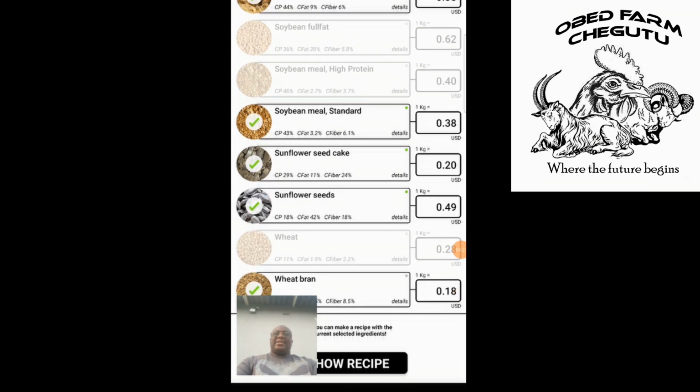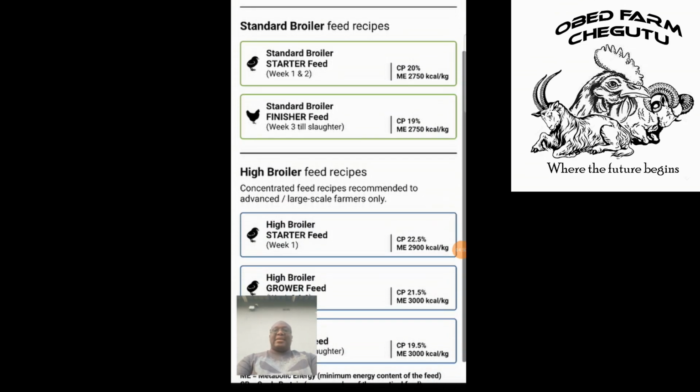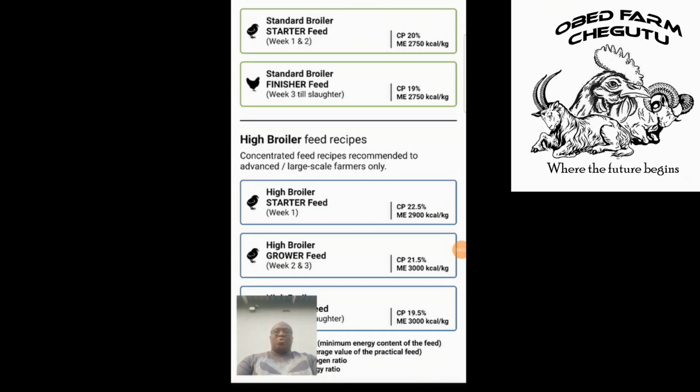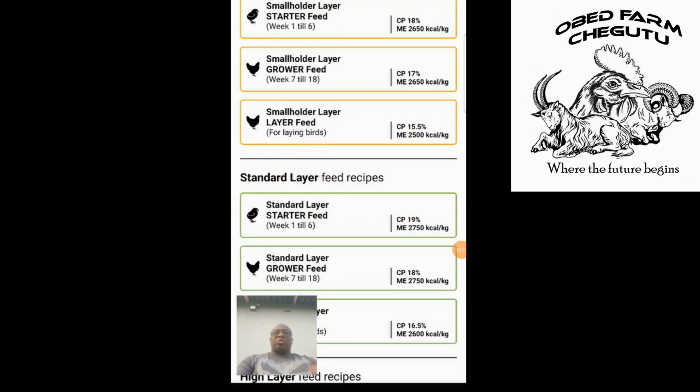So these are the nice things about some of these apps, because not only are they giving you information, but you're also able to readjust information according to the availability of the things that you want to use in your country. So that is normally for starter, finisher, feed for broilers, standard broiler recipe for starter. So it gives you quite a nice range of recipes which you can use. And once you see that you are able to do this kind of formulation, it's very useful. So for me, I use it for the broilers. Same for the layers. It also does the same thing.